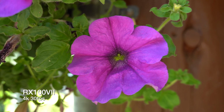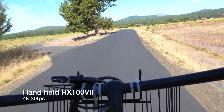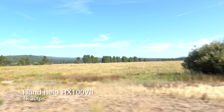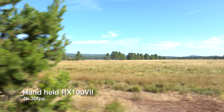The next up in the things that I like is the electronic stabilization. Now I know Sony doesn't really have the best stabilization in their interchangeable lens cameras, and I beat them up about it all the time, but here it actually works pretty well because it has both lens-based stabilization combined with their newer version of electronic image stabilization. And you can actually get it even better by processing this through their new camera app. Now, I don't because I'm lazy, but even without that processing, I think the stabilization works perfectly well for doing things like vlogging. If you're holding this camera, you don't really have to worry about the stabilization that much.